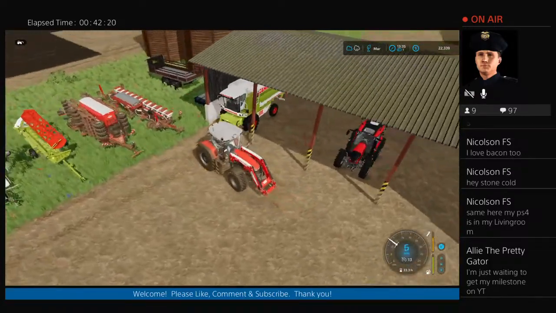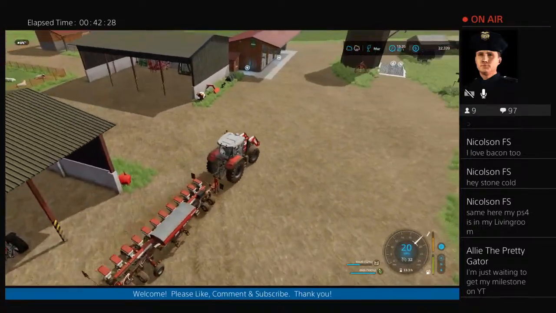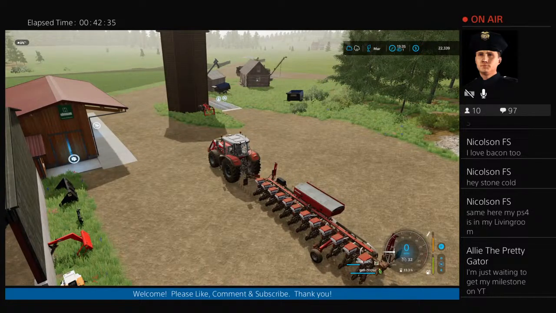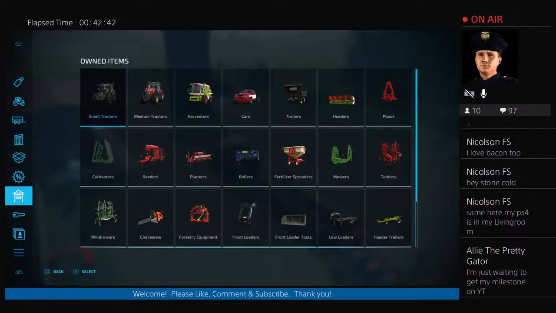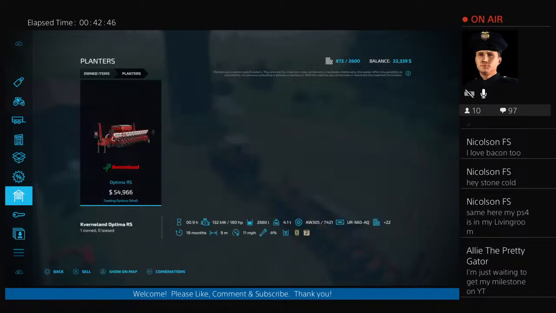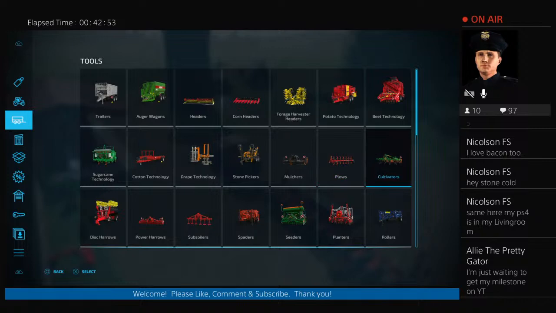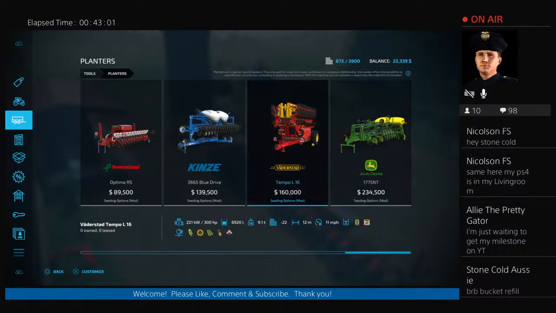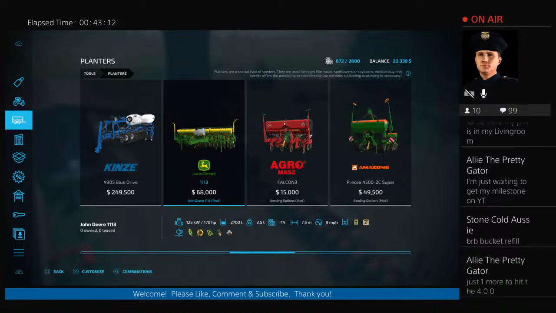Let's hook up to this planter. I'm curious to see how much this would sell for. I'm thinking about getting a different planter because there's a modded planter I'd like to use. This one is bigger though. Let's see here in the store, in my garage, what that planter is selling for. 54,000. Okay, how much is the one I want to buy? It's a little bit smaller, but that doesn't matter to me. Oh, where did it go? Ooh, 68,000, so I don't quite have enough. I wanted to get that John Deere planter.